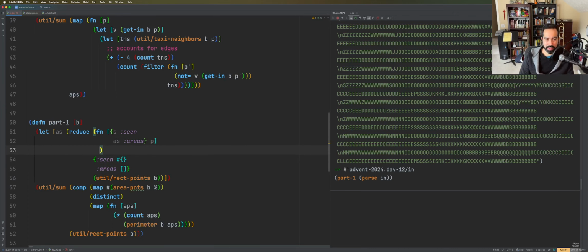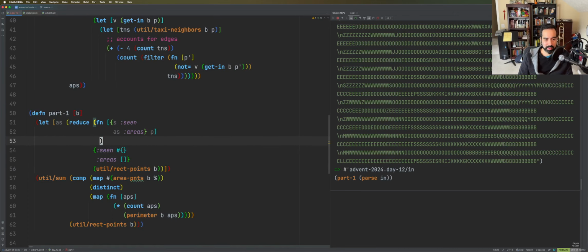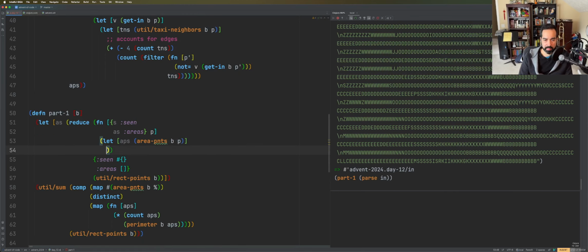This is a point P. We're gonna do the let APs is the area points for points B and P, right? Seen is conj seen APs, not conj into.